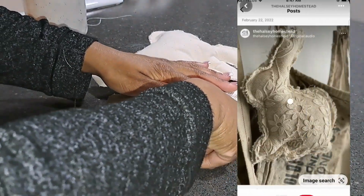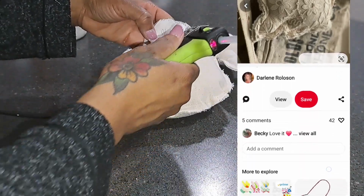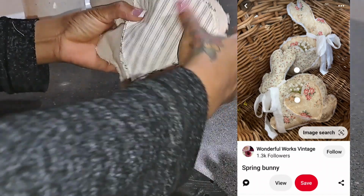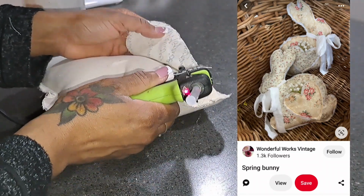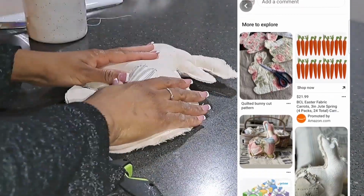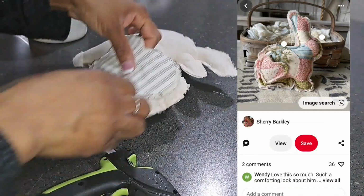So then next, what I did, I went ahead and glued the heart down onto the bunny. So you want to leave an opening at the top because we're going to place a little carrot inside of the middle part of the heart. So don't glue the middle part of the heart down.